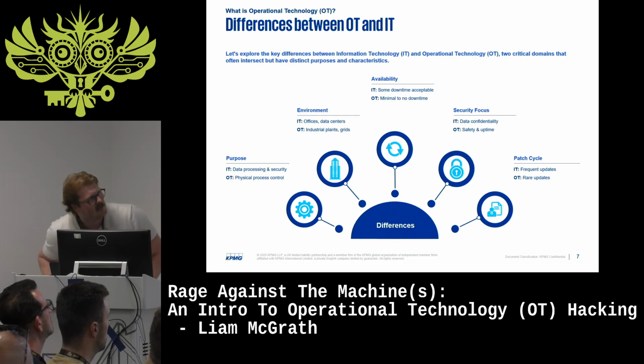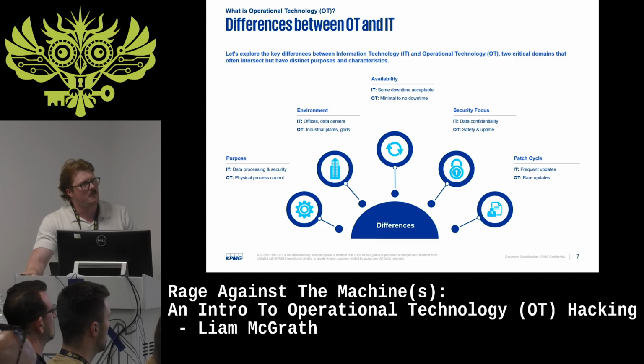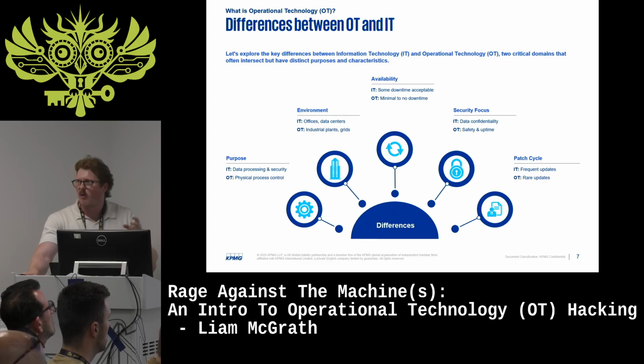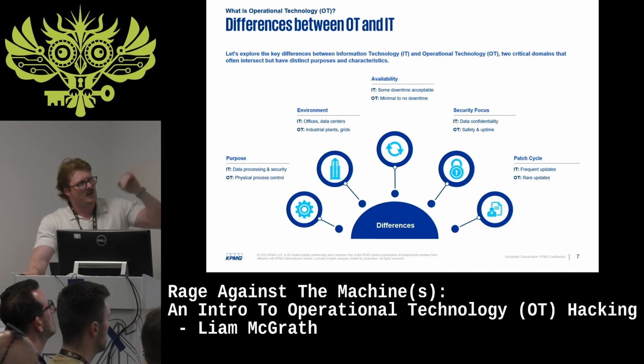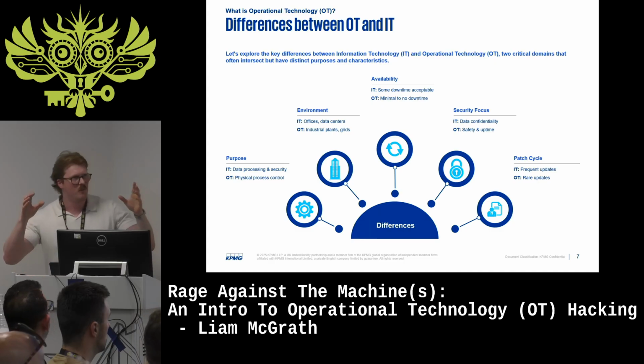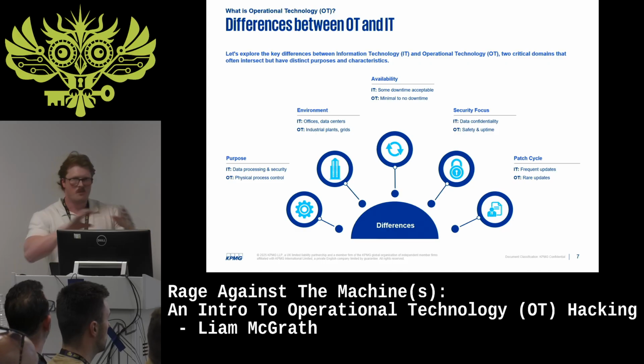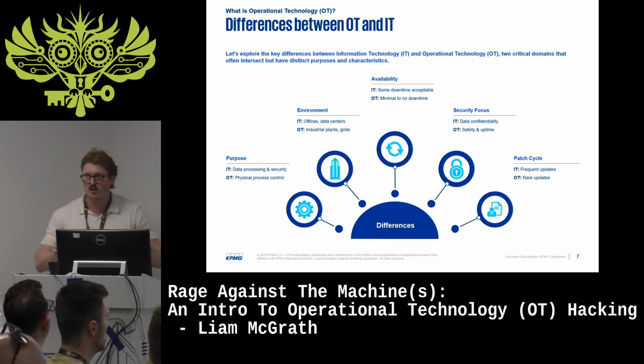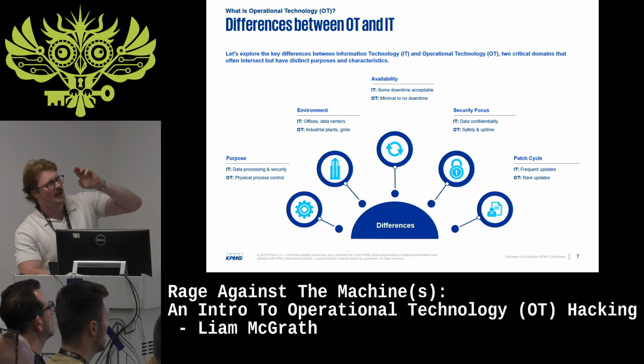With IT, it's more office and data centers, as we're all very aware of. Again, as you're probably aware, the technology you're interacting with is a lot more standardized: your Windows, Linux, all the distributions, what you come across every day. In the OT environment, again, it depends where you're at. It is quite broad. Bespoke, really specialized hardware and software, which comes with its own challenges, which we'll get to later on.